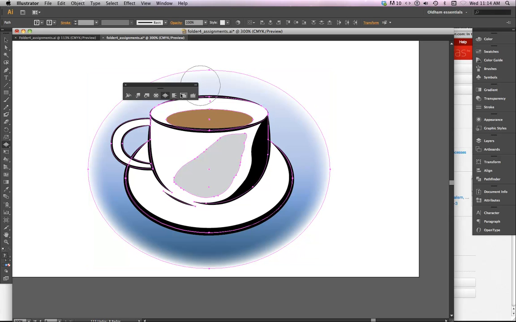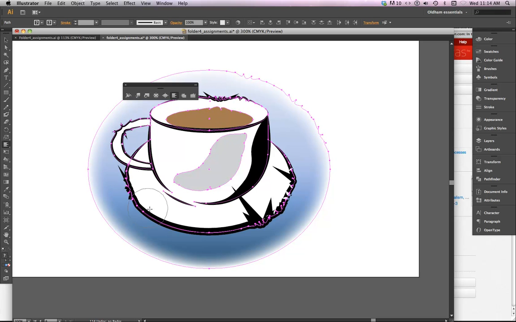Okay, and a couple more undos here. Get it back to where it was. Okay, there is a scallop tool that kind of wrinkles the edge of these shapes. You got to have it selected. So I'll select it. You can see it kind of adding some anchor points there and changing the appearance of that cup quite dramatically. Okay, undo that.